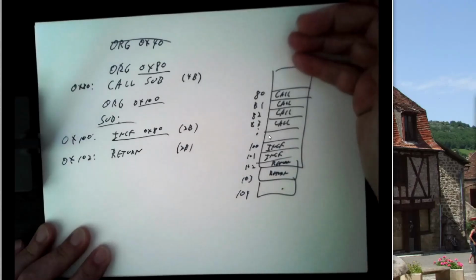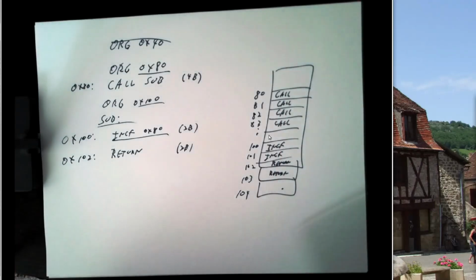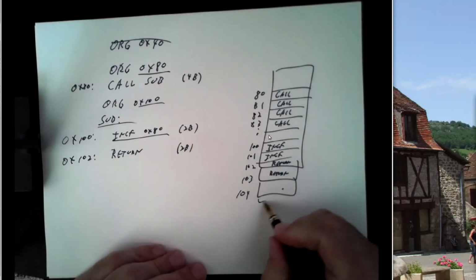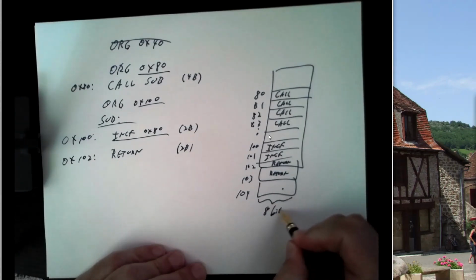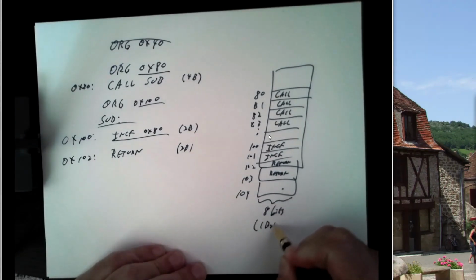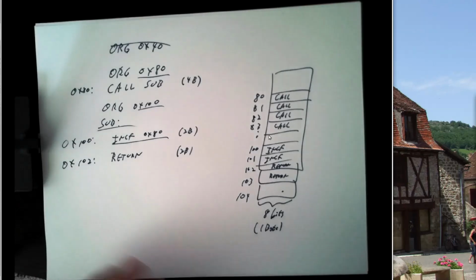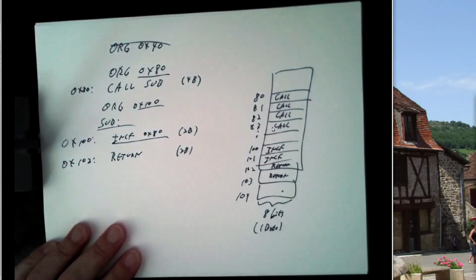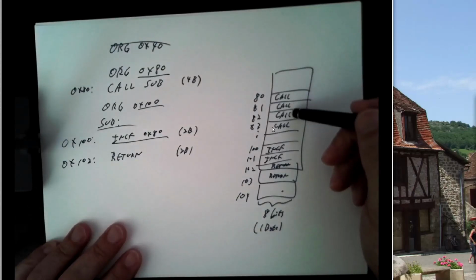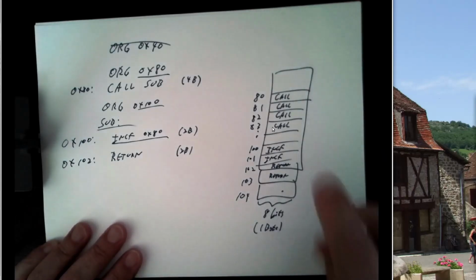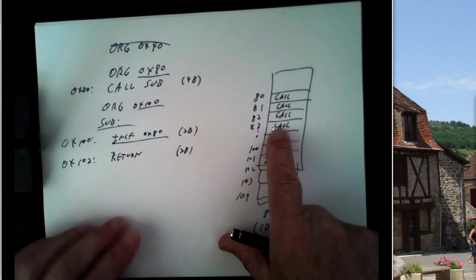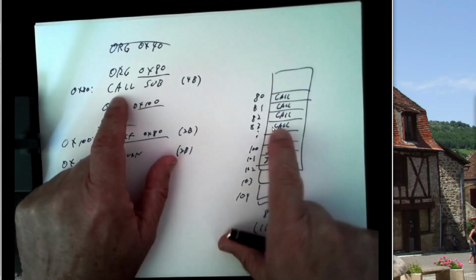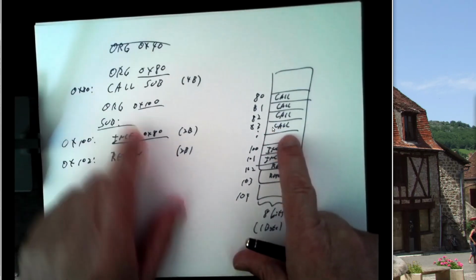The program memory, if we think of it as a series of bytes, so that each of these entries is 8 bits, which is 1 byte, then the call instruction starts getting stored at location 80, but it takes how many? 4 bytes. 1, 2, 3, 4. So call actually sits between 80 and 83. And then if there was an instruction after call, that would go at 84.